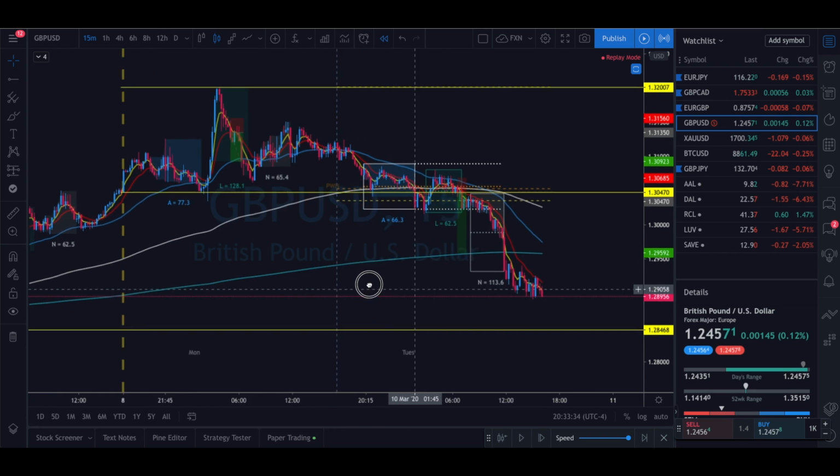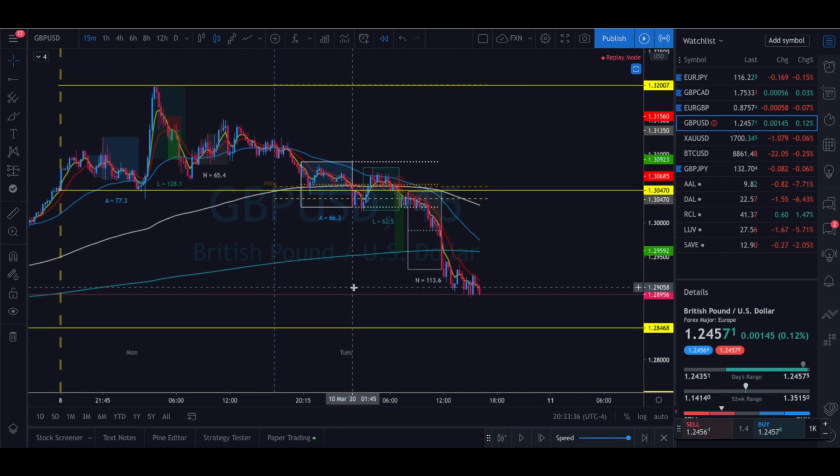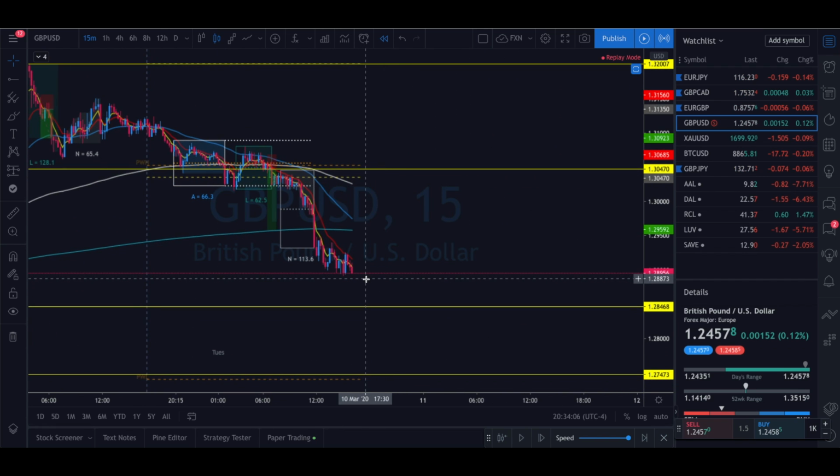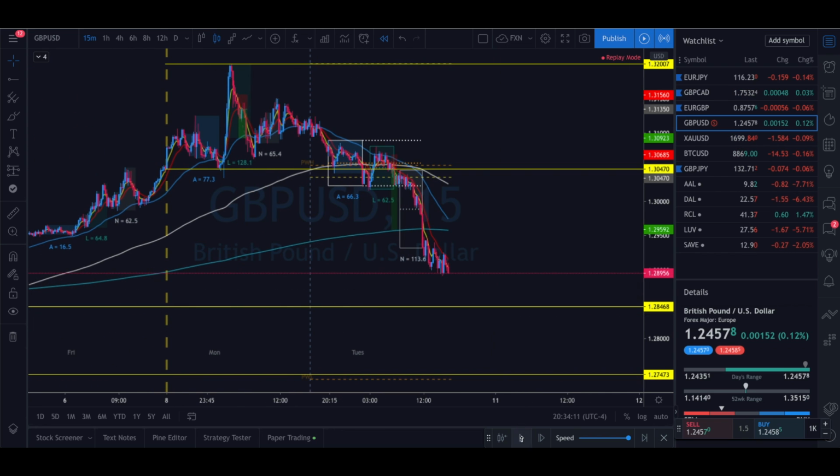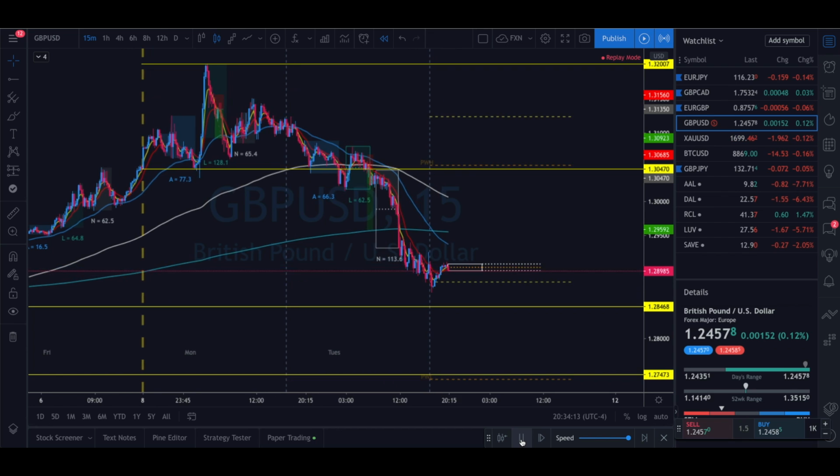So now that we know that, that basically leaves us two options. Either it's going to be a market maker cycle, or it's going to be a trending cycle. We'll get our answer on which of the two it's going to be on Wednesday, because if it's a market maker cycle, we expect a certain behavior to happen on Wednesday. So let's go on to Wednesday and take a look.